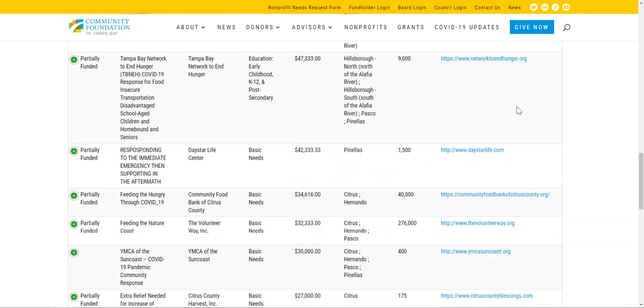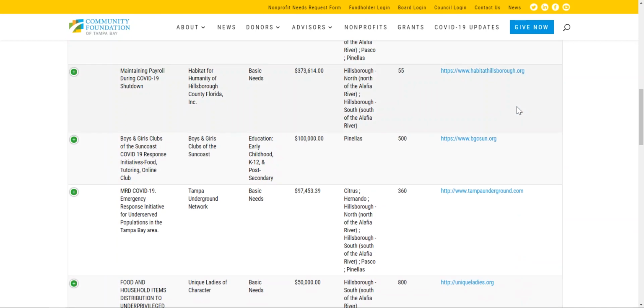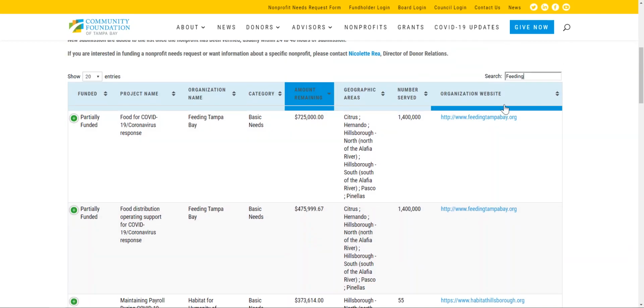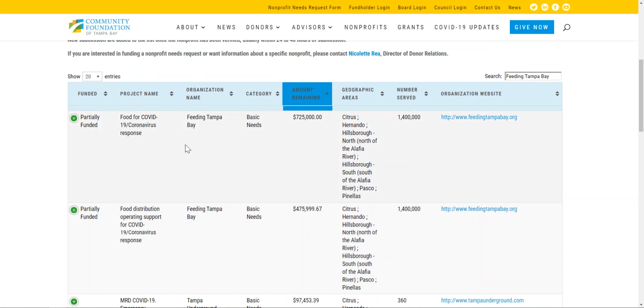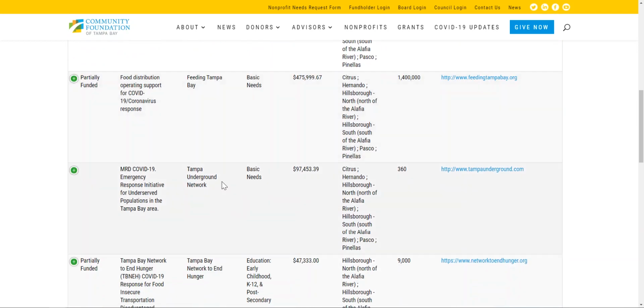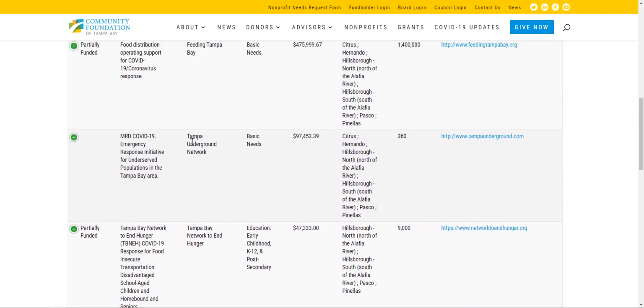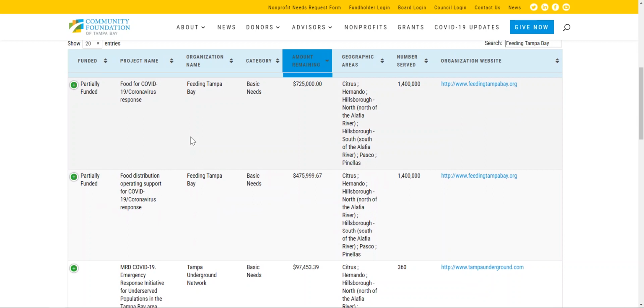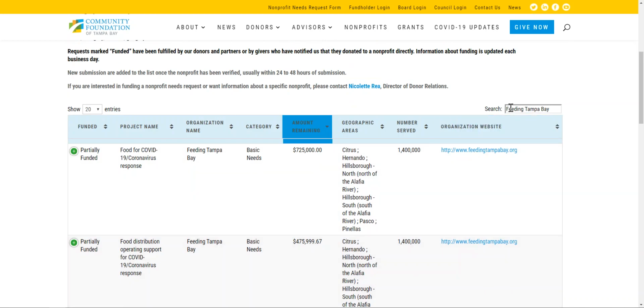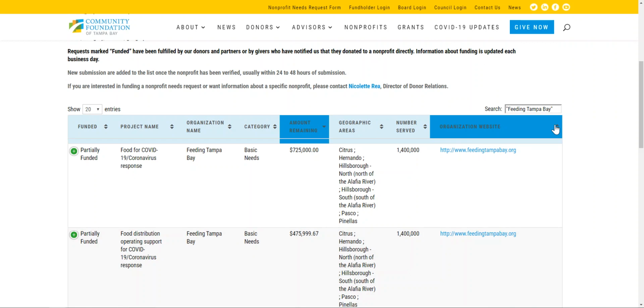Now you can also use this functionality not only by topic, but also by the name of the specific nonprofit you're looking for. So first, let's try Feeding Tampa Bay, which you'll see at the top of the list. If we select Feeding Tampa Bay, we will get Feeding Tampa Bay, but we'll also get other organizations that have used the words Tampa, Bay, and feeding all in their specific request. One way to narrow that down further is to put quote marks around your search terms. By putting quote marks, we're looking for Feeding Tampa Bay, those three words in that order.